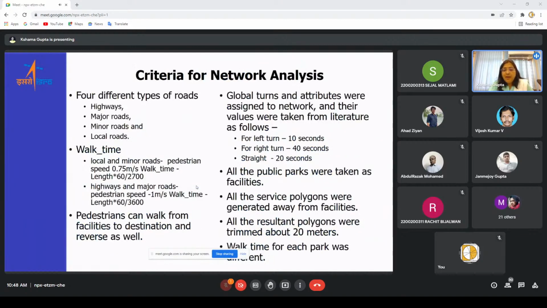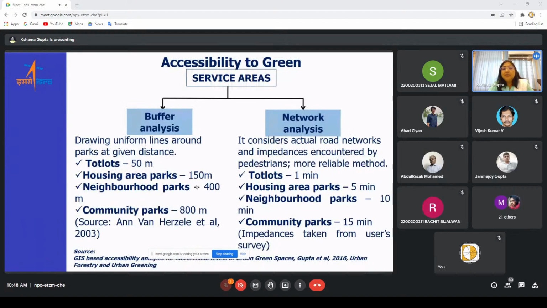Now, neighborhood parks and community parks are those parks where people go for regular use. Above that, you will get the district park, sub-district parks, sub-city park, and city park. They are for a larger population to access for maybe weekend recreation, or maybe they have more ecological importance, while these levels of parks have more social importance. So you have to understand that all these parks are complementary to each other.